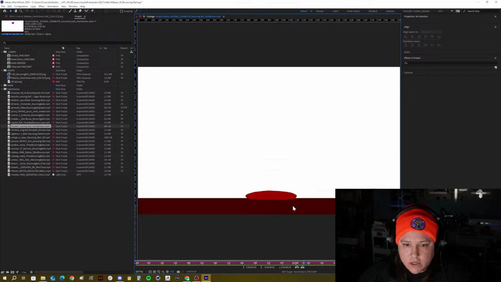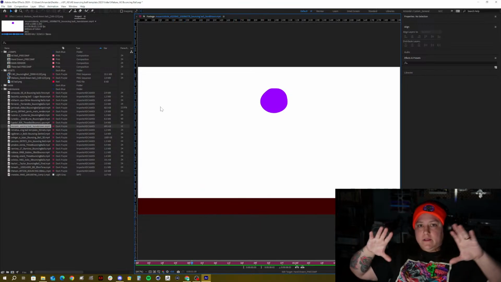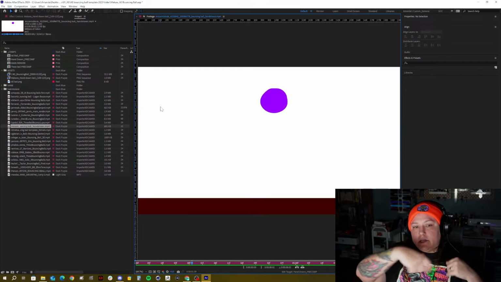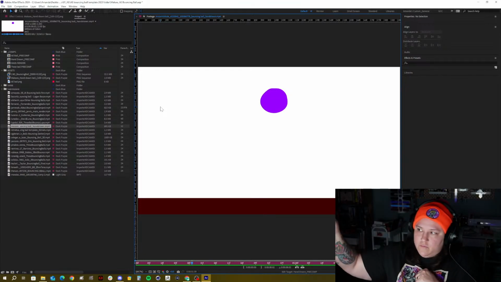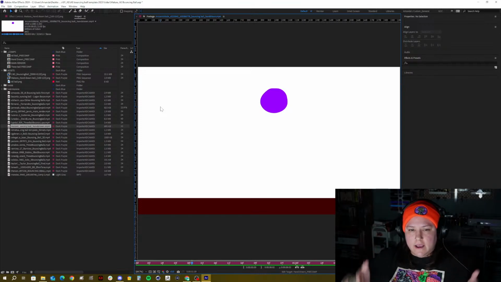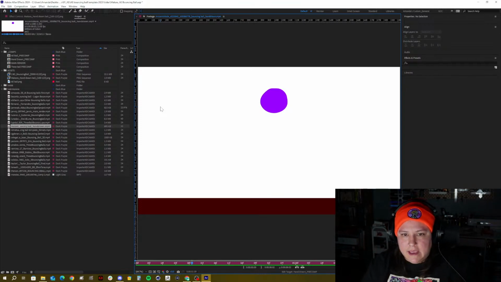I love the squashing that's happening. Goes back up, goes back down. You've got this cool shift in color that's happening there as well. You could maybe erase some of the floor so it's similar to the After Effects ball where it maybe fades out a little bit, so you can just use your eraser tool and erase the sides so that you're not going to have a hard line when you bring this into After Effects with the other balls, right?